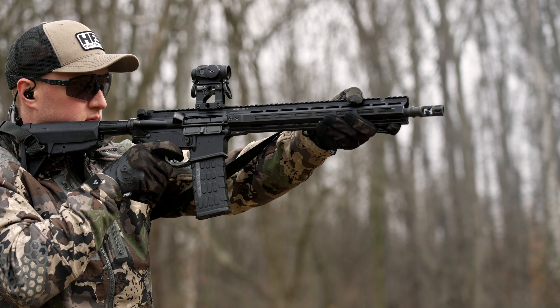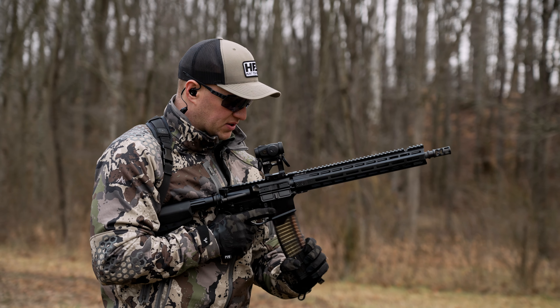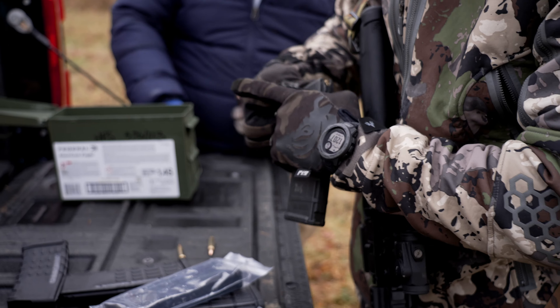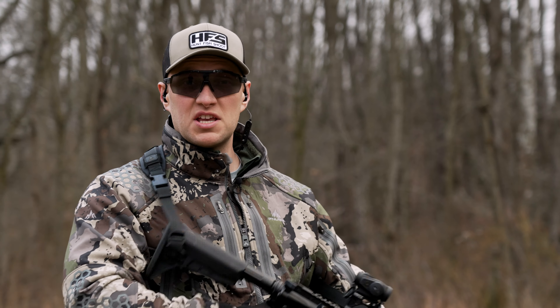For the next set of testing I'm going to run the rifle and transition between targets. I have a Lancer mag loaded up and a PMag as well. Of course Lancer mags and PMags are your most popular. Those KCI mags are something we're just trying out — they're working out wonderful as range mags, especially for as much shooting as we do for these reviews.